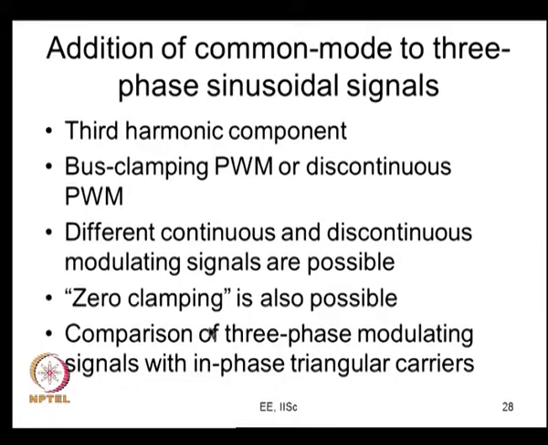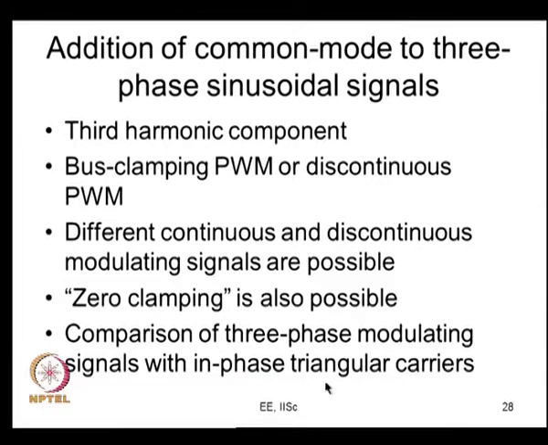That is, in a 2 level inverter you can clamp a phase to the positive bus or to the negative bus. So, you will clamp it to the positive bus in the positive half cycle for 60 degree, and clamp the phase to the negative bus during the negative half cycle for 60 degree. Now, you can actually clamp a phase to the 0 bus, that is the DC bus midpoint, for 60 degree in the positive half cycle, again for another 60 degree in the negative half cycle. So, such interesting methods exist, and that is what you would call 0 clamping PWM, for example. You can call them like that.